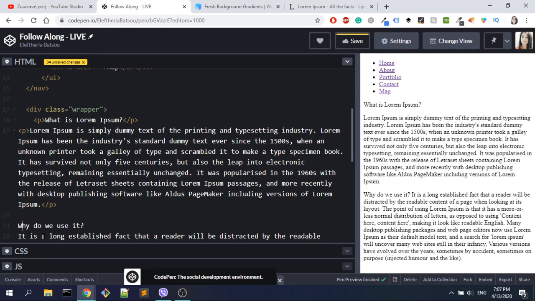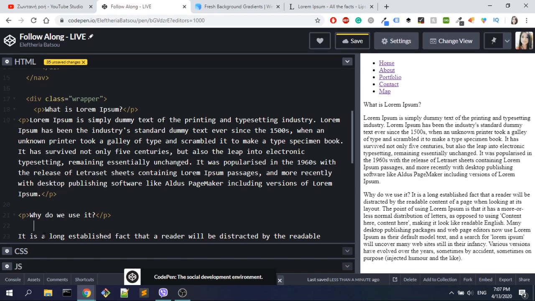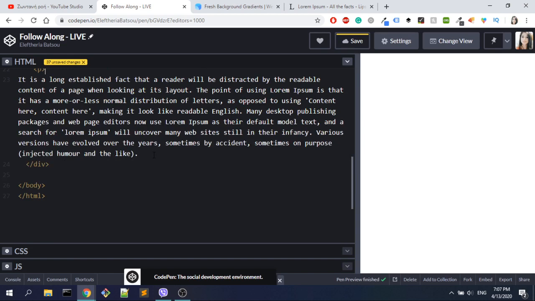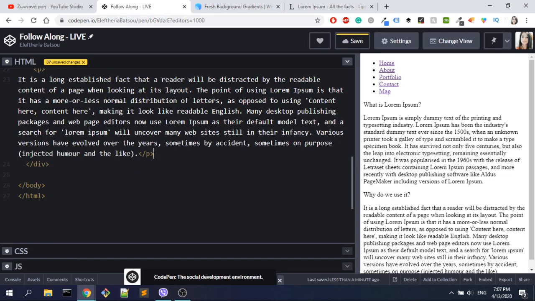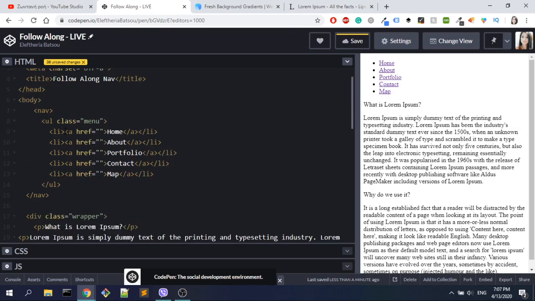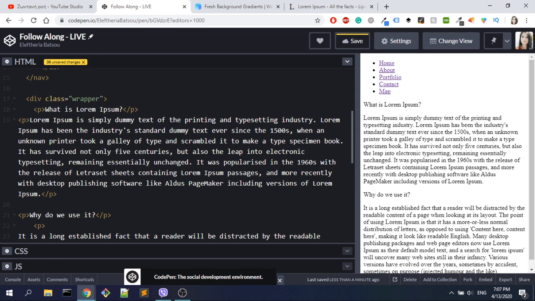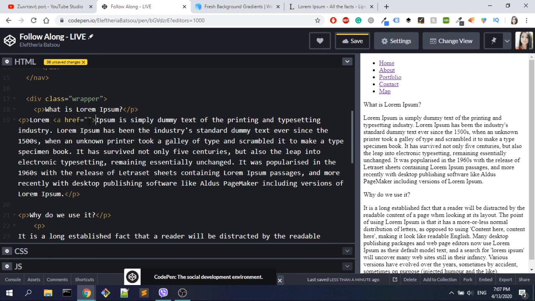Here I'm trying to do this a little bit fast so we can continue to the more interesting stuff. Another thing that I want to add in my text, and if you follow along with me I would suggest you do the same, is to make some words links.